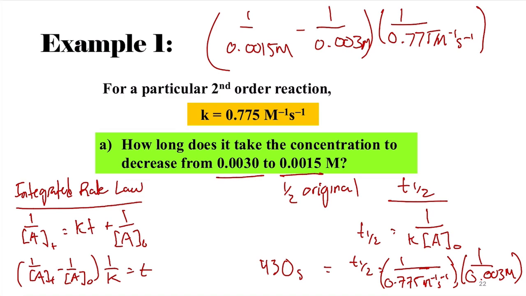We see we have 1 over molarity here, and then we have 1 over inverse molarity here. Molarities cancel out, inverse seconds in the denominator, so we'll get units of seconds again. So we should get the same answer. 1 divided by a smaller number minus, so this whole thing is going to be larger than that number, so it isn't negative, so that's also a double check here, right? This fraction is going to be larger than that one, so this whole quantity is going to be positive. That's another thing that we could see here. If we're on the right track, if we get a negative time, then that doesn't really make sense, so. At least not in classical mechanics.